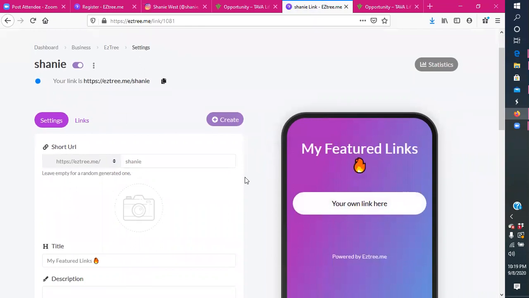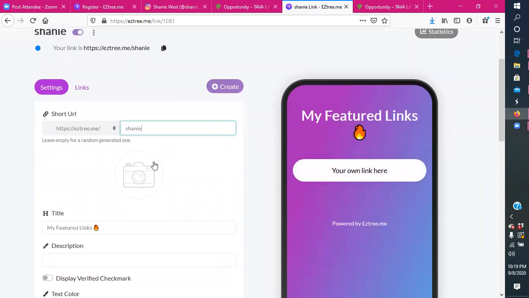Now we're on the bio links page. This is where you're going to make your easy tree. See, this is where my short URL is, and I can change this at any time to whatever I like. But if you've already chosen a name that's available and you like it, I would make sure to save it in another link. You can save it in a short link so that you don't lose this short URL while you're changing it to something else. Okay, so now the next thing we can do is let's add a picture.